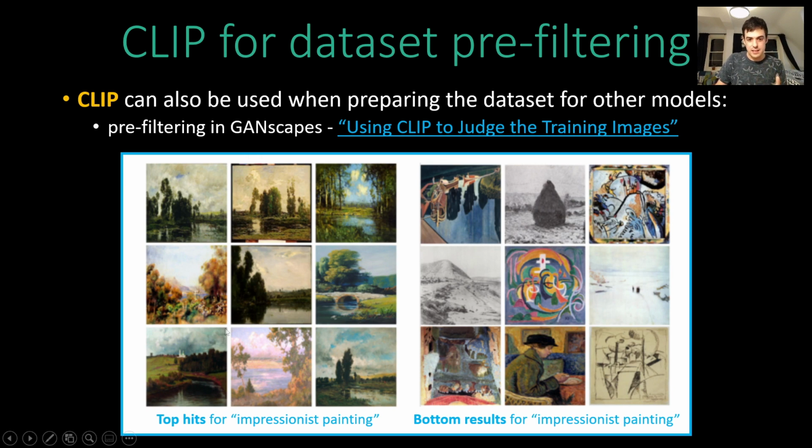You can see that it's actually working for the top hitters, and it's also working for the bottom results in this list. It is correctly discovering images which are probably not impressionistic. Maybe this is conceptually similar. Maybe it's a photo of a thing that was also then painted as an impressionist painting. I think this one, right? Looks like it. Or some of them are just slightly different styles, and you might not want them, so that the model you are training on these doesn't get confused too much. So this is a usage of the CLIP model for pre-filtering of your dataset.